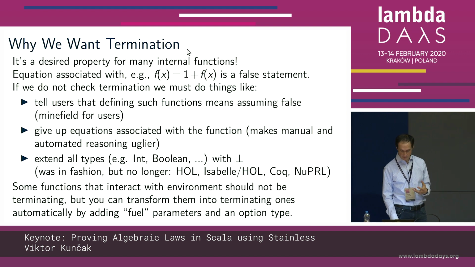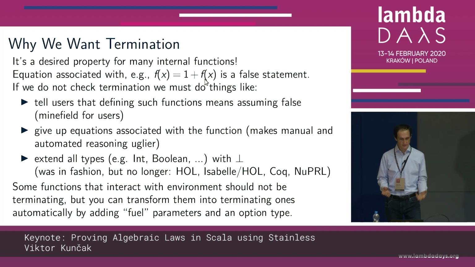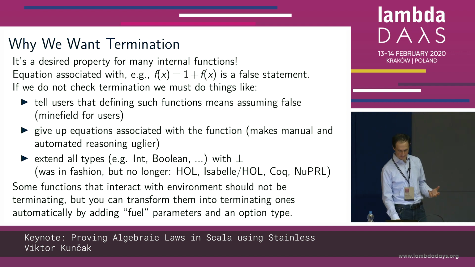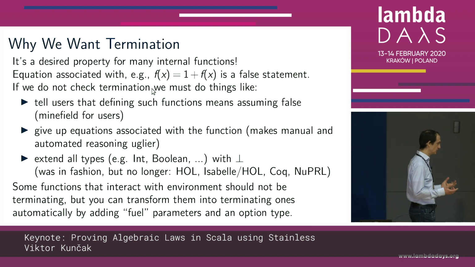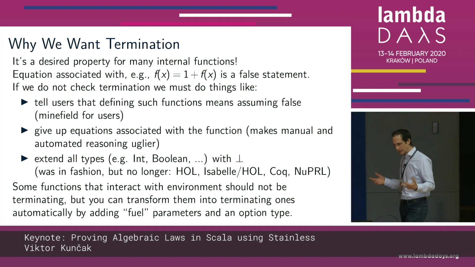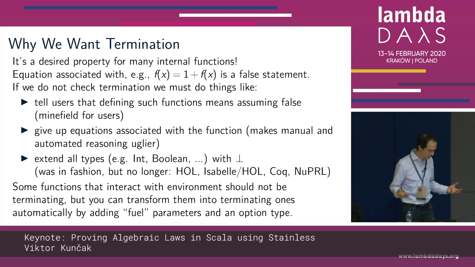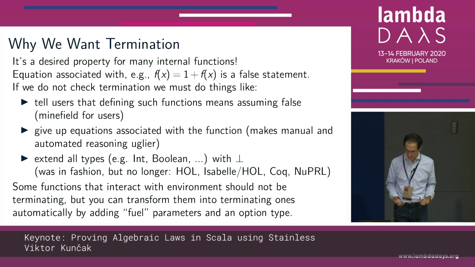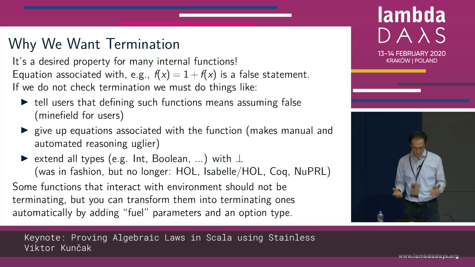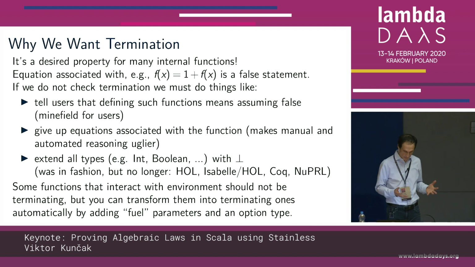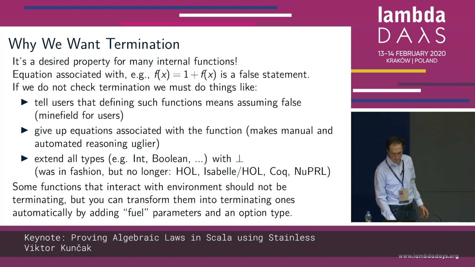If somebody writes a definition of a function, f of x is equal to 1 plus f of x, then if you treat this as an equality, f of x cancels and you get 0 equals 1. And typically, when we have a function definition, you would like to use it as an equation. And if somebody defines this thing and you use it as an equation, you have just added false to your assumptions.